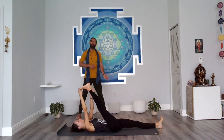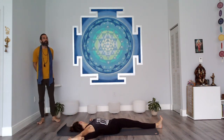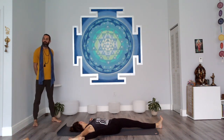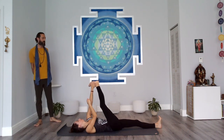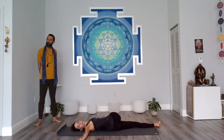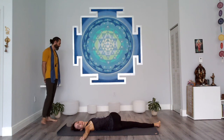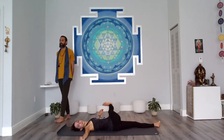Keeping the left foot flexed, open the right foot out to the side, looking to the left, and use your strap. Inhale up, same leg, other hand, take it to the left. Inhale, come back to the center, and switch legs.